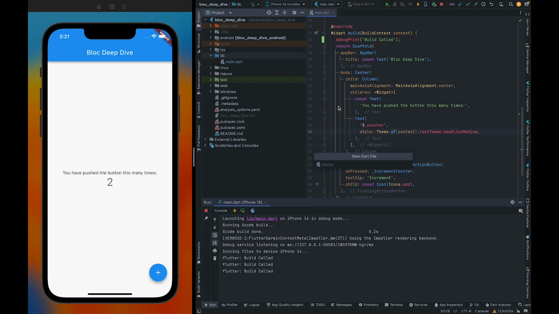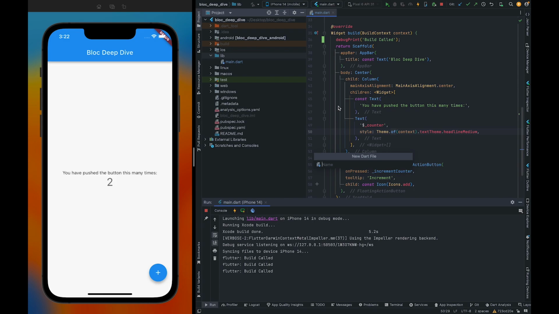Before we use Cubit, we should know what is a Cubit and how it's going to help us. So Cubit is a state manager, like you have heard of Bloc. So Bloc is event driven and Cubit is not event driven. Cubit can do similar work like Bloc by using very minimal code. When you use Bloc, you have to use event, you have to use states. When you use Cubit, you just have to use state and Cubit. Simple. Don't worry, I will explain Bloc in layman's terms in the next video.